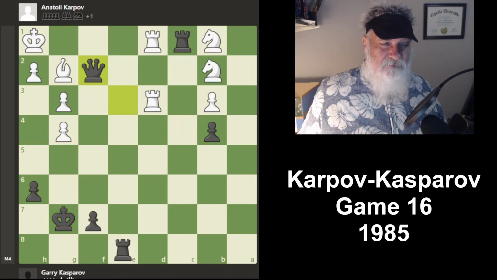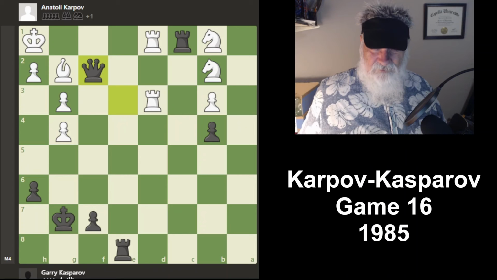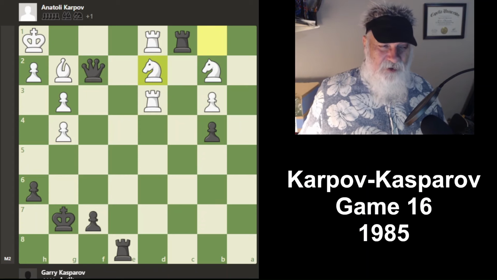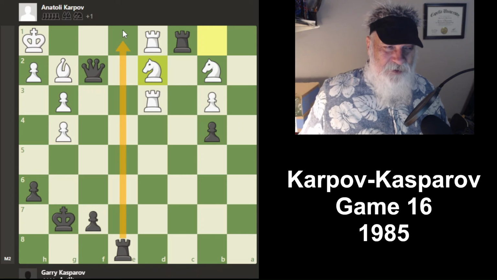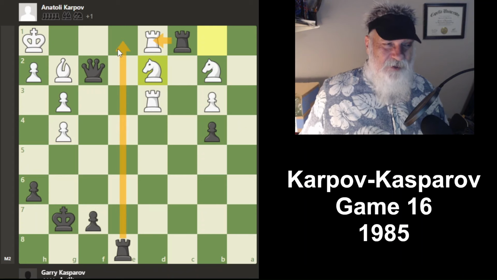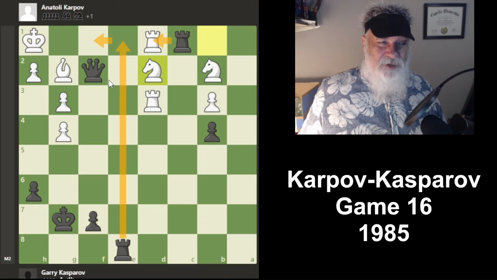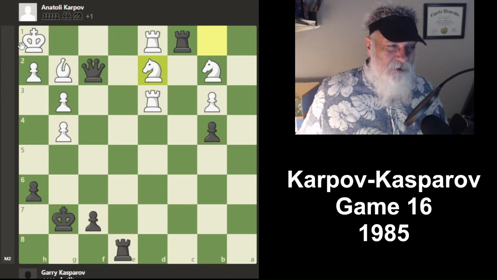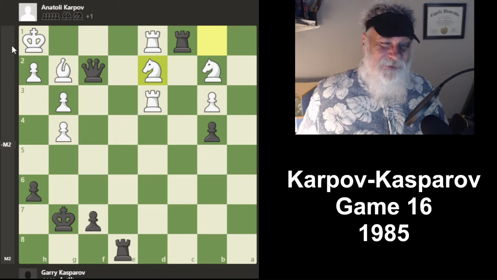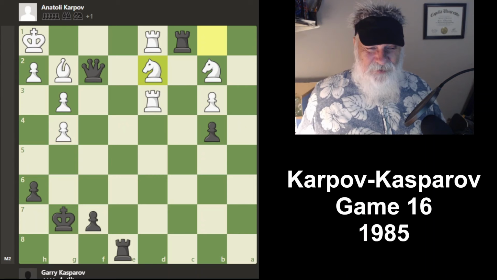He puts his queen to f2. And then it's almost curtains, because all that he would have to do is put his other rook here, or take this rook and then put the rook there, and take this. It'd be the end of the game. It's checkmate, really, really close to checkmate. As a matter of fact, I can't find any white on the engine bar saying what's going on.